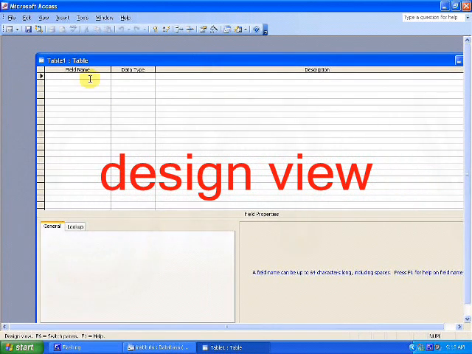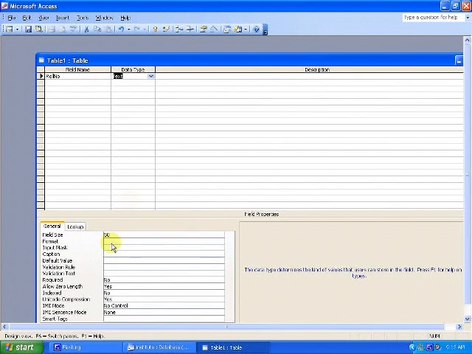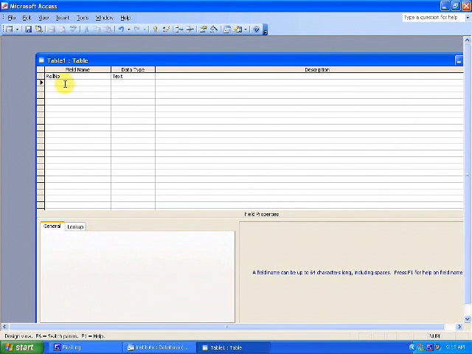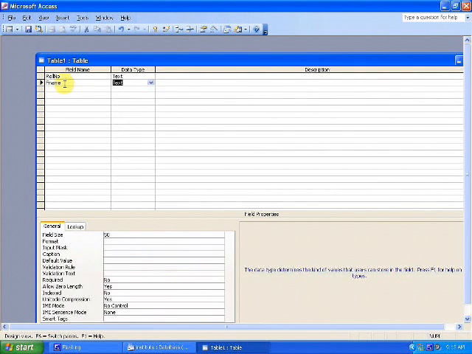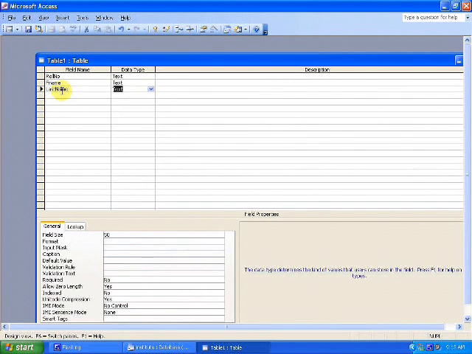Now the design view of the table creation screen is in front of us. Suppose that in the Institute we maintain the records of students, so I want to give Roll Number, and the data type I put is text. The field size I will make 3, so that it can hold 999 students. Now FName, that is the first name of the student, that is also text, with a field size of 20; it does not require more than 20. And then Surname, or you can say last name, that is also text, and again I take 20.